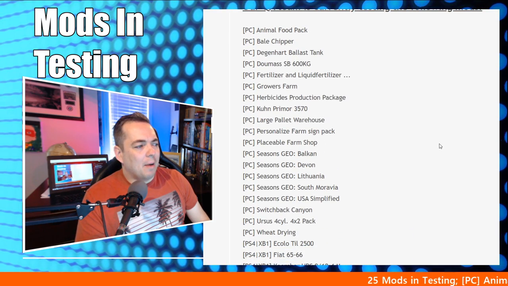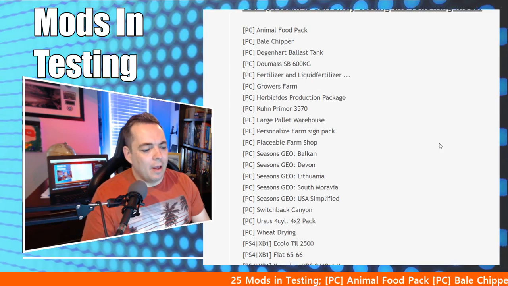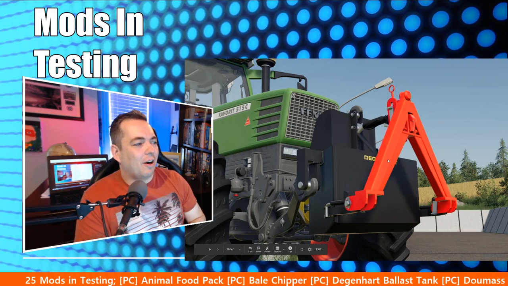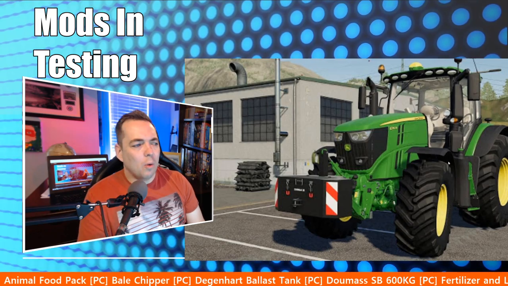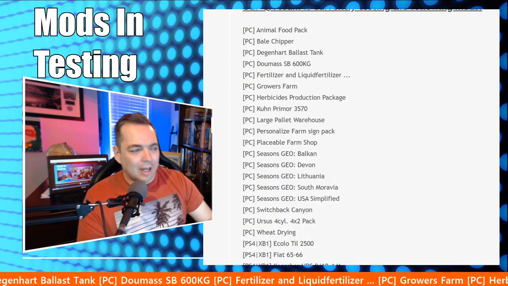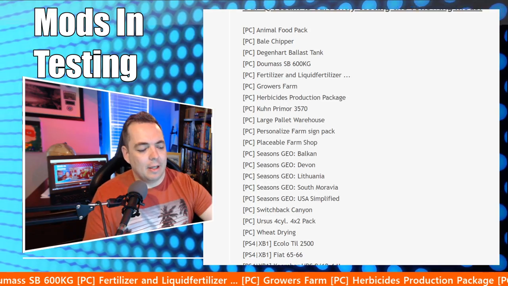So up right at the start here, we got the animal food pack. We also have a bale chipper in testing that you guys already saw, which you were cheating there. We've got the Degenhart ballast tank, which you have right there, is back in testing. We got the Doumass SB 600 kilogram weight. We got the liquid fertilizer pack that's being tested as well. We also have Grower's Farm that's back in testing.